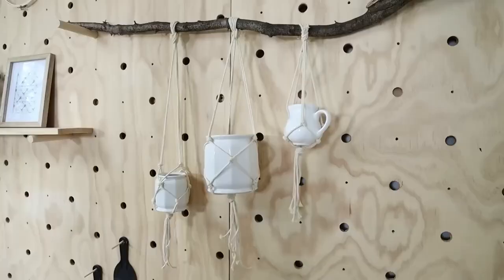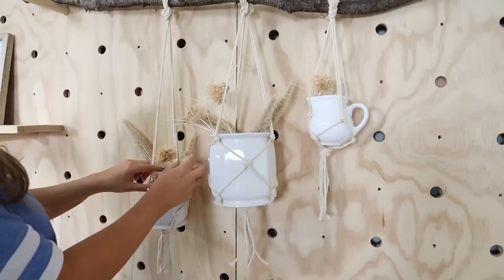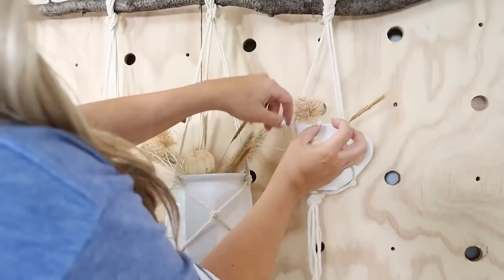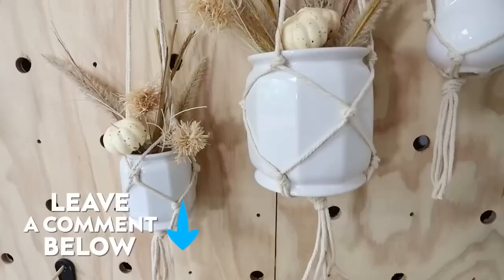Start by adding in some neutral florals, but you could use fall colors, blues and greens, or any colors you love. Dollar Tree also has these fun pumpkins on a wood stick — place those in there as well, trimming the stick down if any are too long. I love the way this turned out; let me know in the comments what you think. This is probably my favorite project in this video.